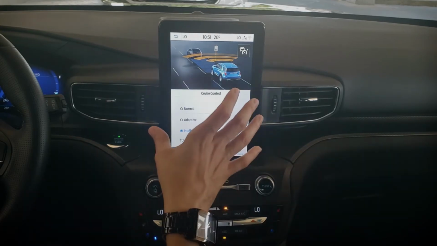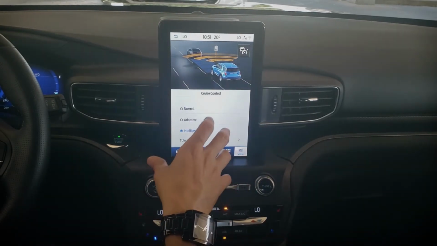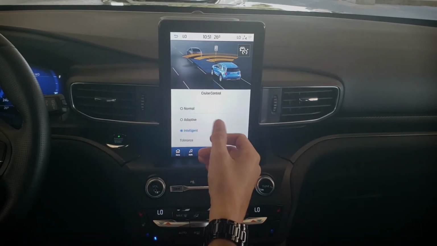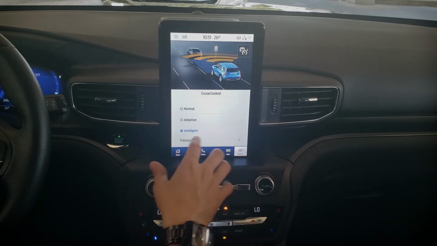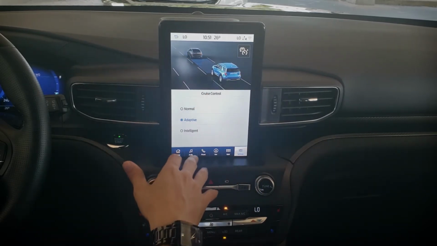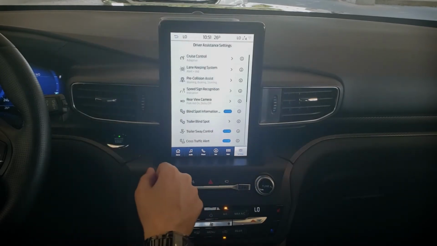Now, intelligent cruise control takes it to the next level. So it's based off of our speed sign recognition as well. So turning that one on, the vehicle's automatically going to adjust your speed based off of whatever the current speed is allowed on that road. So it's a very, very smart system from that perspective. It's really a matter of personal preference if you go the three systems. I personally love the adaptive cruise, so that's typically the one that I go based off of.